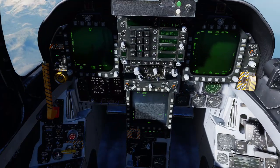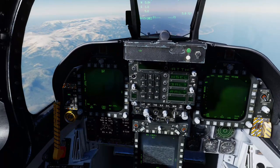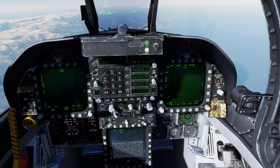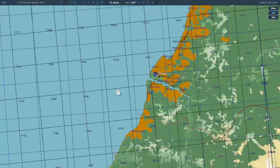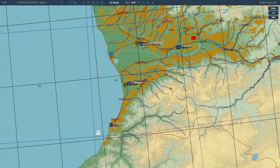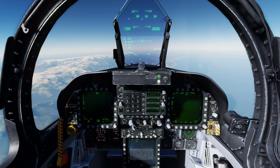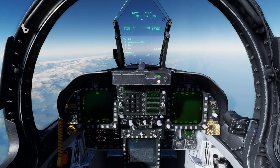Overall, the procedure to deliver Walleyes using just the ground mapping radar, the data link pod, is pretty simple and you can be incredibly accurate — even when there are SAM sites up. The Walleye, when dropped from the proper altitude, has a max range of about 20 nautical miles, so you can do quite a bit of standoff. For night attacks or more standoff, use the SLAM, which is very similar and can also lock onto a point you selected using the ground radar.